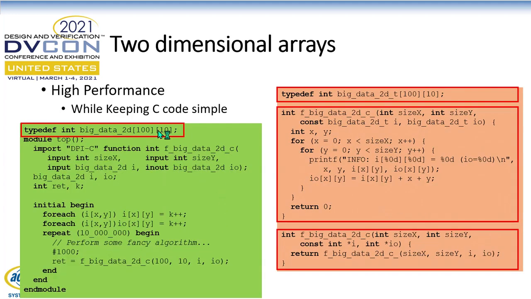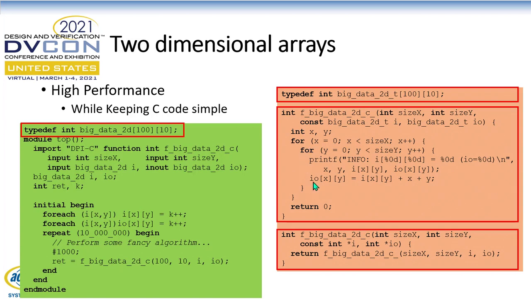Okay, for performance, what about a two-dimensional array? Well, the same thing. It's also optimized. So we have a two-dimensional array, and we initialize it, call over to C, and we're going to type in that same definition over here because our DPI header.h is not going to give us this type. We'll just type that in, and then this is the API that is going to be in DPI header.h. It's going to tell us that we have pointers to integers. Well, we don't want to do that because we want to write clean code. And by clean code, I mean we don't have to do pointer math. If you have to start doing a lot of pointer math, it gets scary.